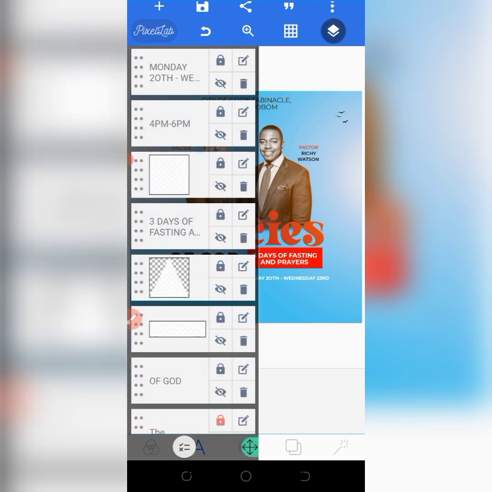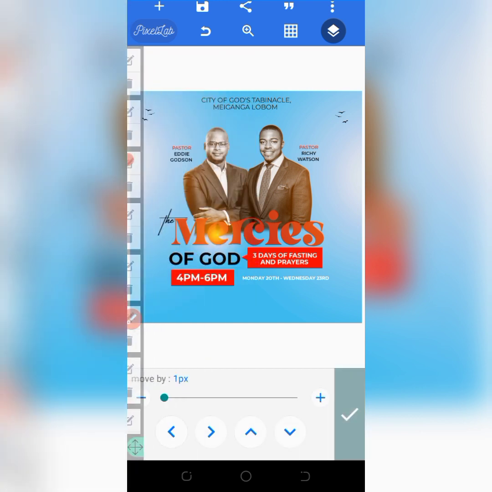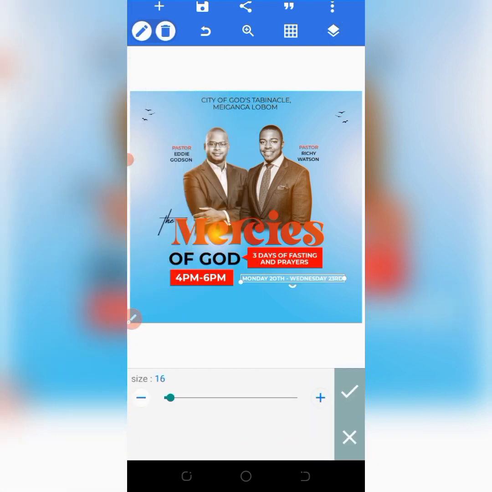So I'm just going to move this for the date, both the shape, just move it a little. Okay, so we'll place it here and increase the date, the size of this.